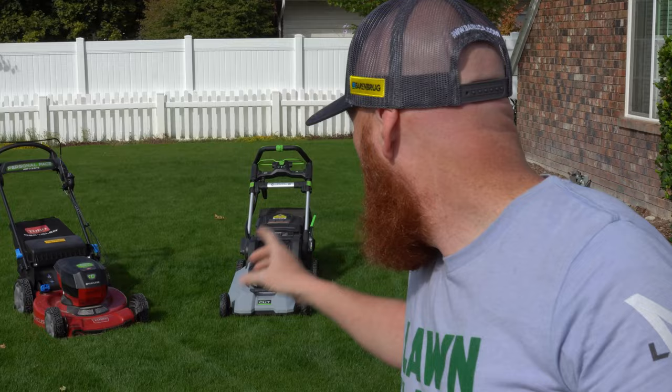Now, I wanted to pick two mowers that were relatively in the same price range. We've got the Toro on the left, which comes in at $629, and we've got the Ego for an extra $100 or $749. Now, if I were to compare the two, it'd be like Ferrari versus Lamborghini of the battery operated systems, but not really. These are the base models. Believe it or not, $700, this is what you get.